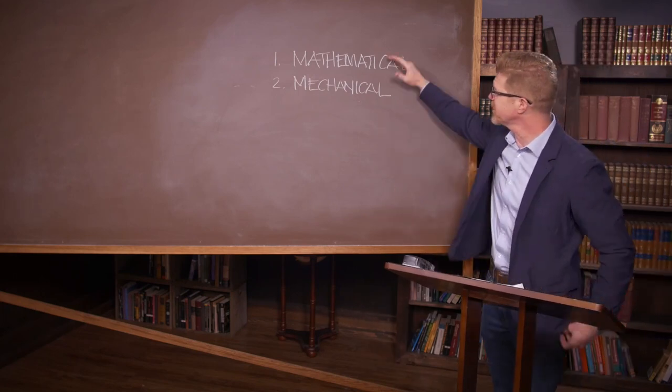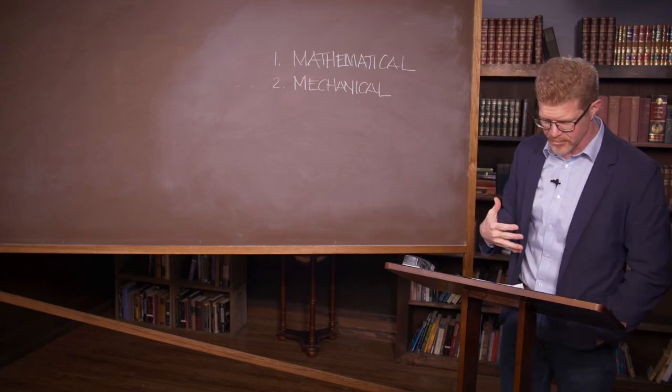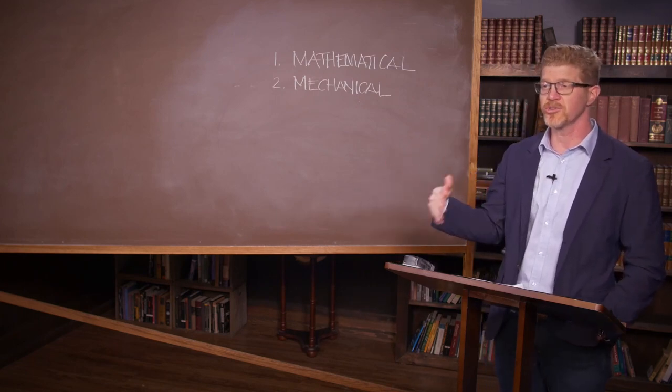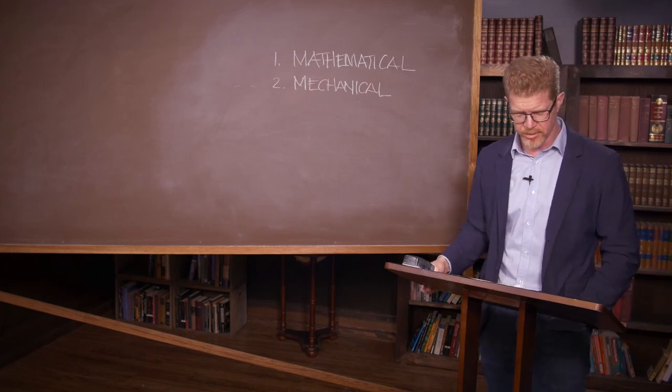So today we'll look at Newton, and we'll look at and see how Newton contributed to these, and how he moved the ball down the field. And we're actually going to see that when the revolution is complete, it's going to be Newton standing on the throne, or sitting on the throne. He'll be the one that replaces Aristotle. So real brief overview or intro to Isaac Newton, his dates. He was born in 1642, which is the same year that Galileo died. So 1642, he died in 1727. He was born on Christmas Day in England, in Woolsthorpe, which means sheep farm, his private manor. He wrote on a wide variety of subjects.